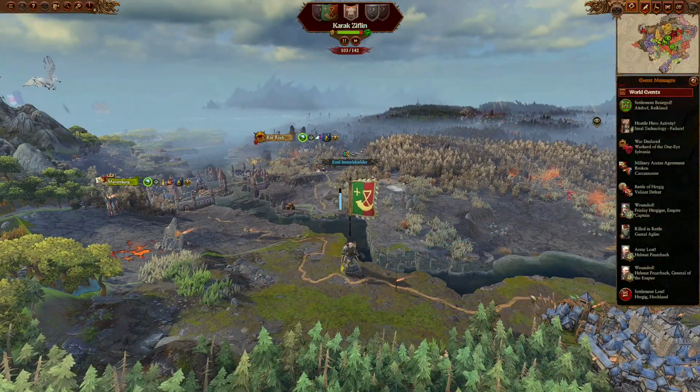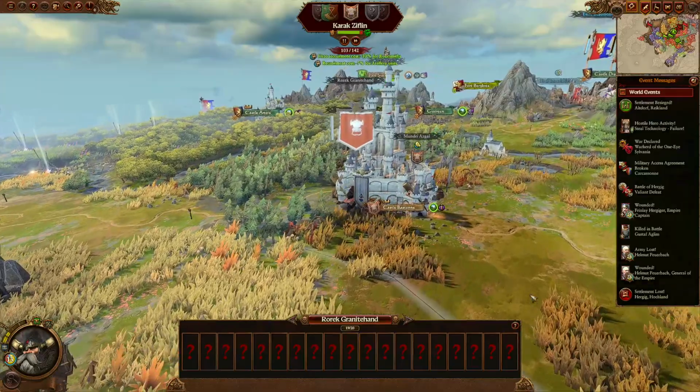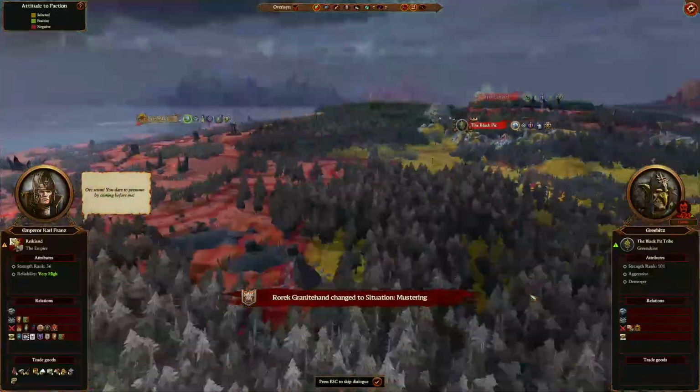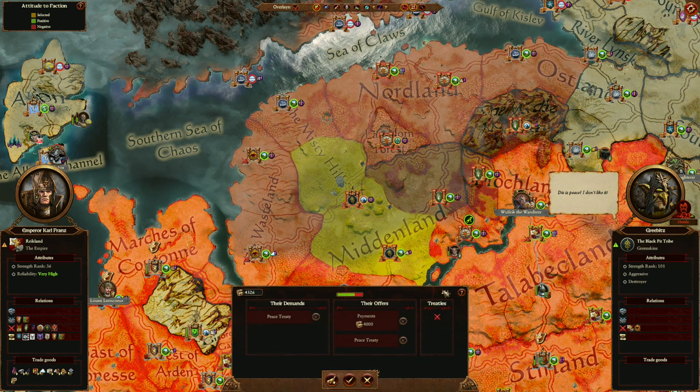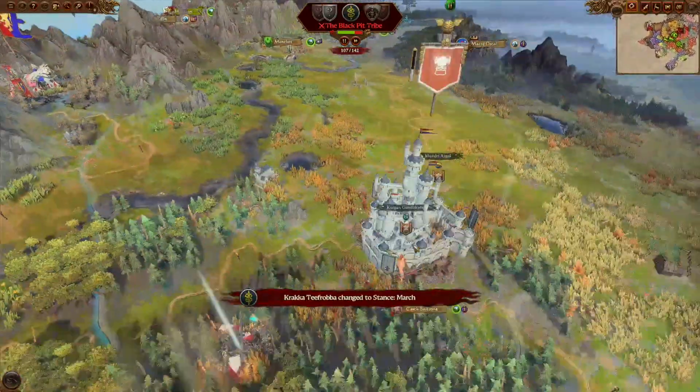And Sturland has been pretty much useless in this campaign. But maybe, you know, he's biding his time. Maybe he'll still do something. Black Pit Tribe wants to make peace with us. Obviously, we're not going to do that. As soon as I hit decline, I'm a little curious if they're going to attack us at Altdorf. Apparently not. Okay.